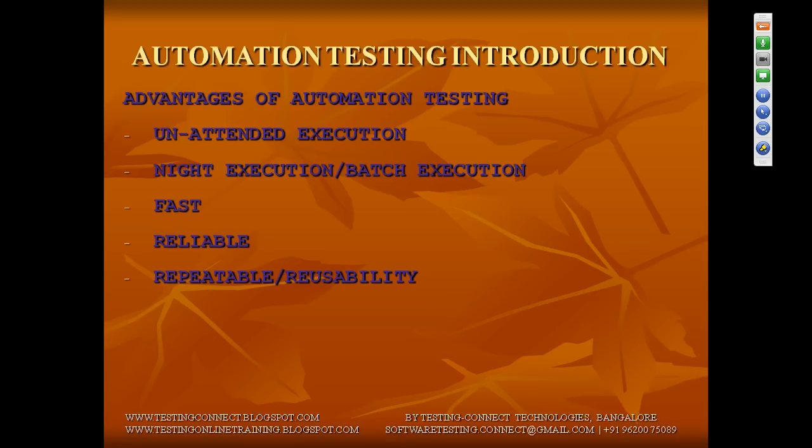So by considering all these factors, you cannot go for all 10,000 test cases for automation. What you will do is pick up stable functionality related test cases. Some modules will have stable functionality, right? It will never get changed. Those test cases you will pick up to go for automation. Let us suppose you picked up 1,000 test cases from the 10,000 test cases. These are some factors you will consider. A few more factors I will explain later. As of now, you can remember this. So 1,000 test cases you picked up to go for automation.